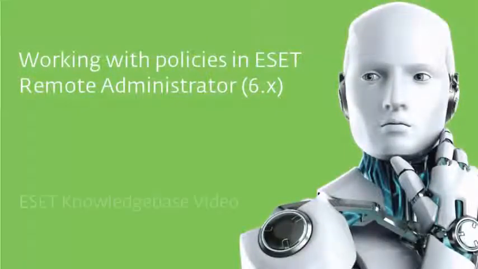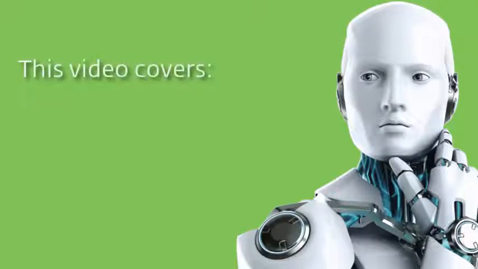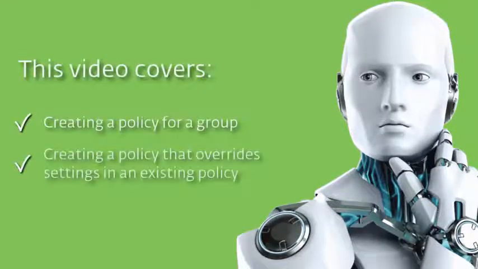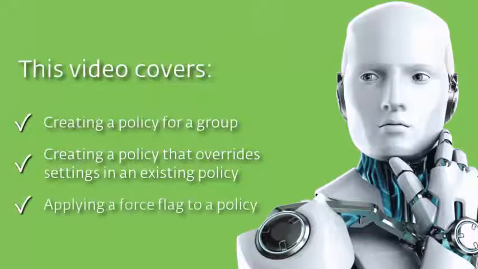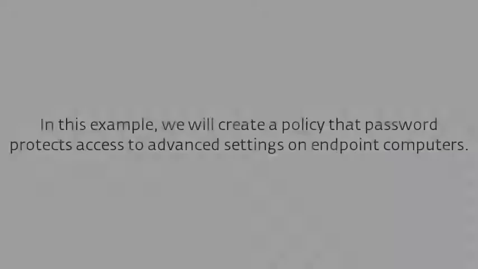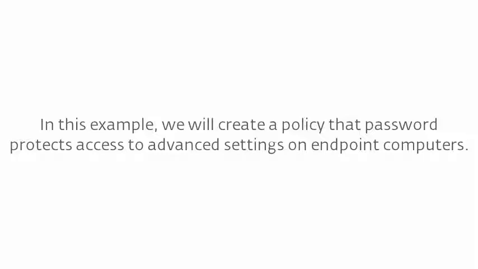This video tutorial demonstrates how to create and apply a policy, apply child policies to specific groups of computers, and apply a force flag to an existing policy that will override a conflicting policy. In this example, we'll create a policy that password protects the advanced setup menu on client computers with ESET endpoint products installed.